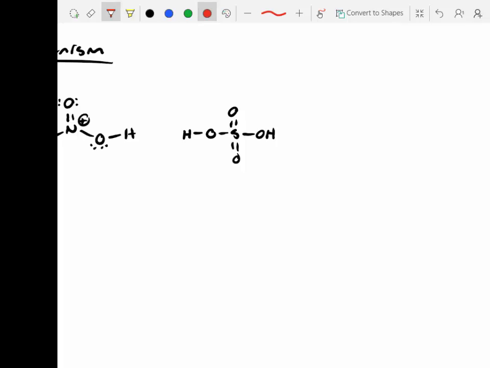So what's a stronger acid, nitric acid or sulfuric acid? Sulfuric acid is kind of the benchmark for strong acids. So this will actually get protonated by sulfuric acid. Oops, sorry, wrong arrow. I'm ruining everybody's notes. There we go. So we're going to protonate this oxygen, and I'll show you why in a second here.